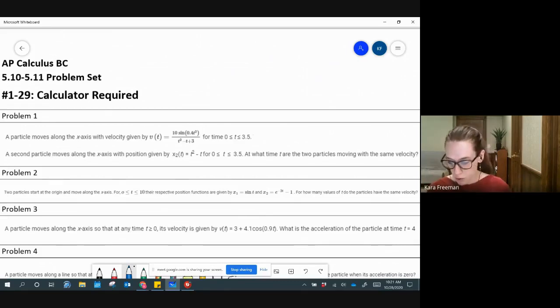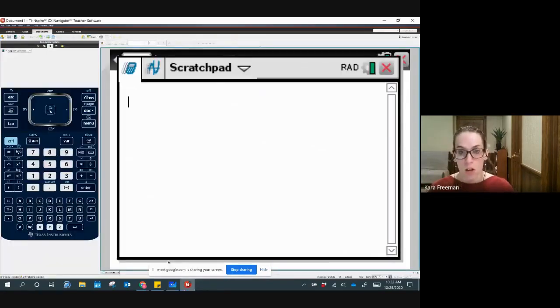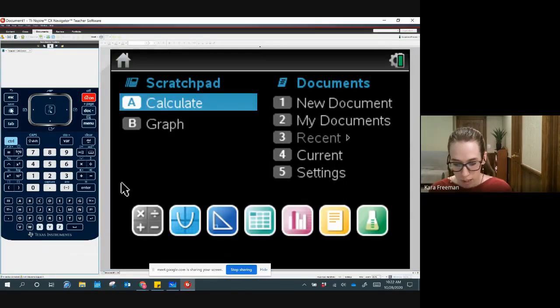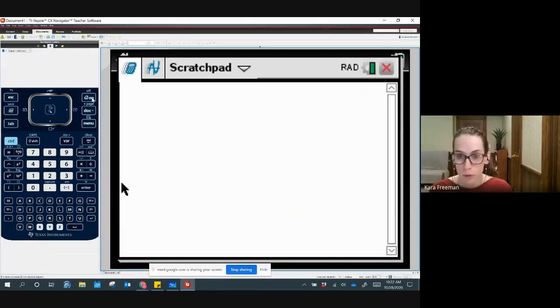And what I want you to do first of all is let's go to our calculator, and I'm just going to kind of give you some things that I want to make sure we're good on our calculator. Now, I prefer using Scratchpad. So Scratchpad is when you're on the calculator, you press this little button over here. It looks like a little calculator button. Okay, I prefer Scratchpad. Other people prefer documents.